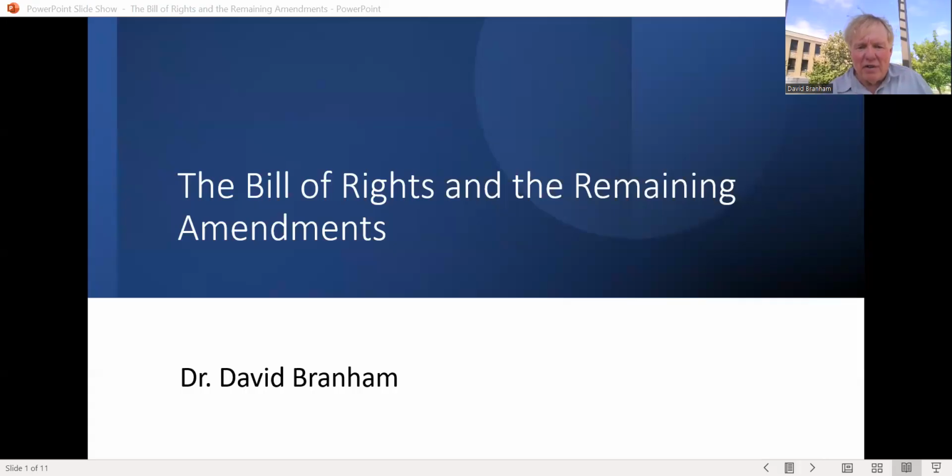The name of this is the Bill of Rights and the remaining amendments. Today I'm going to go over those first 10 amendments, and some of them in a lot of detail. A couple others, like the third and the seventh, I'm not really going to go over, because those are not really viable amendments anymore. But the other ones are important. And then I'll go over some of the other 17 amendments that have been done in addition to those first 10, the important ones, so that we can get an idea of what's gone on in the Constitution in the history of the country.